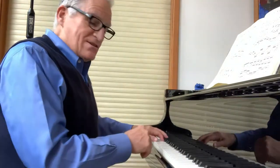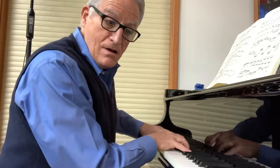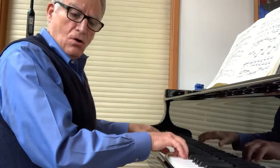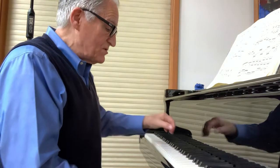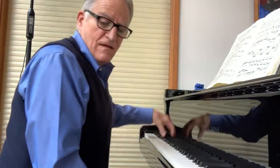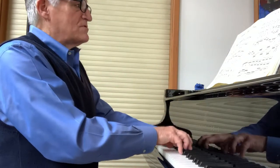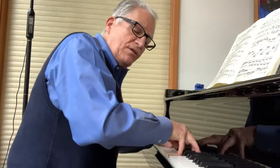Sometimes he does it in an ascending octave, like the opening of the third movement. But we have a descending octave in the second movement, the prestissimo, and you go yom, bom, bom, bom, bom. In the middle of the movement, another descending octave. All of these things come about. There's a lot to be said, and we won't go into this, about going up the third and down the fourth.